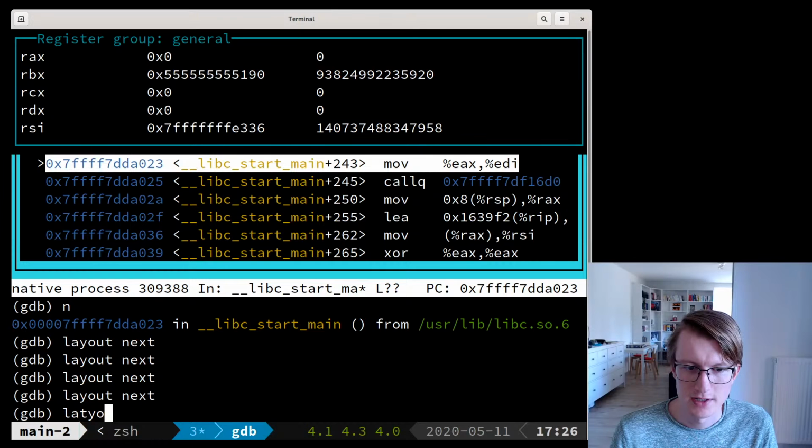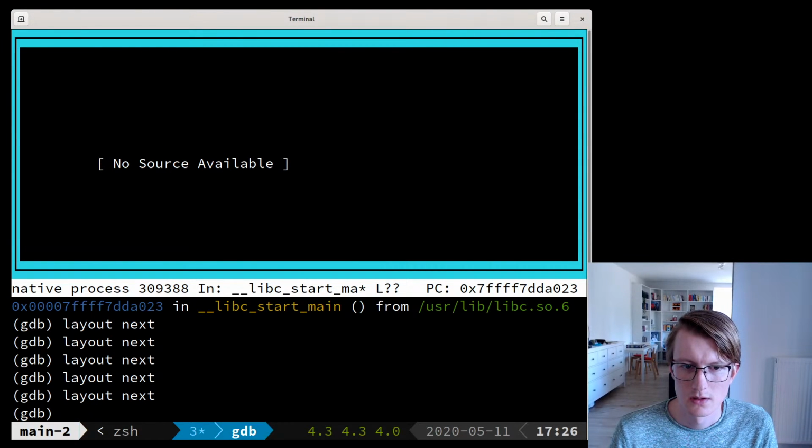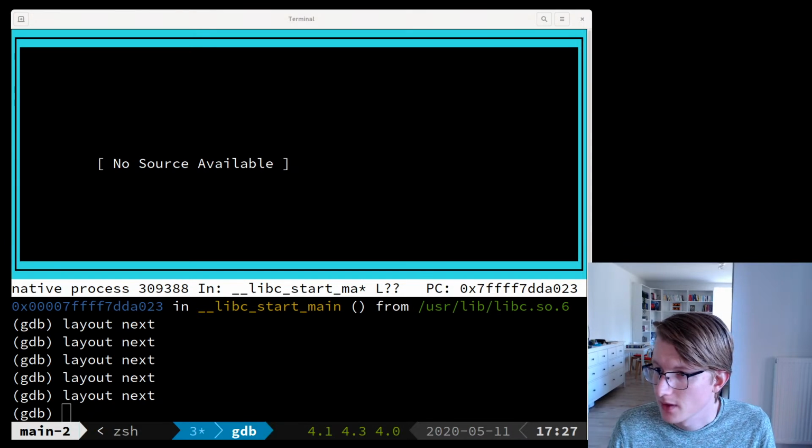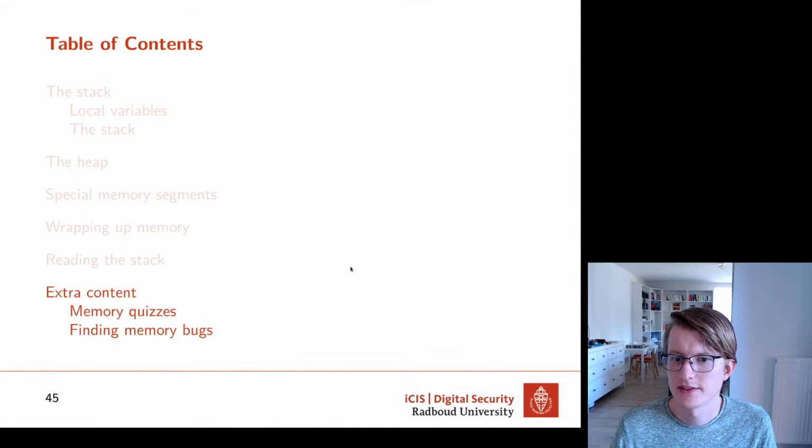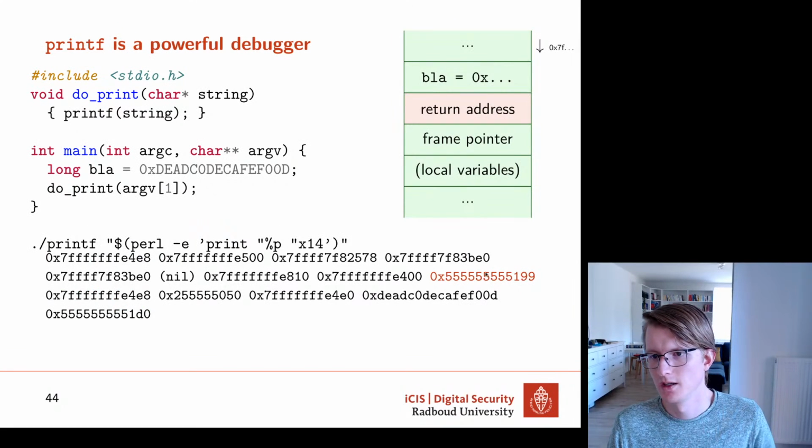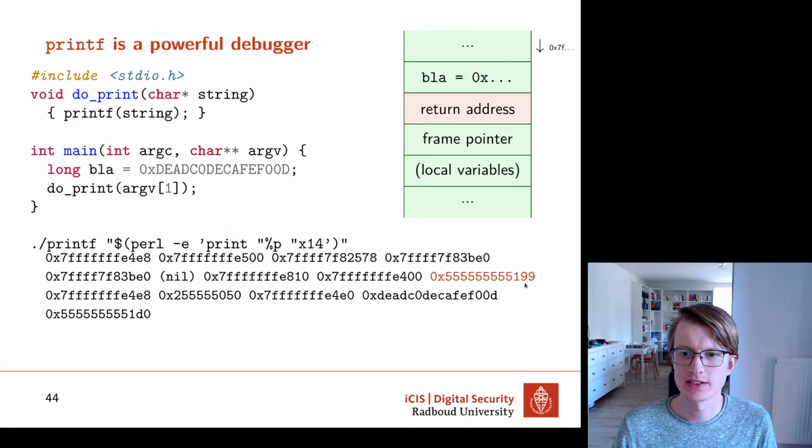How do I turn this off again? Okay. I should have seen some output appear. Oh well, we should have seen that we saw this address appear. So that allowed us to verify that it indeed was printing the return address, but it is slightly messy to do this demo and fix it again.